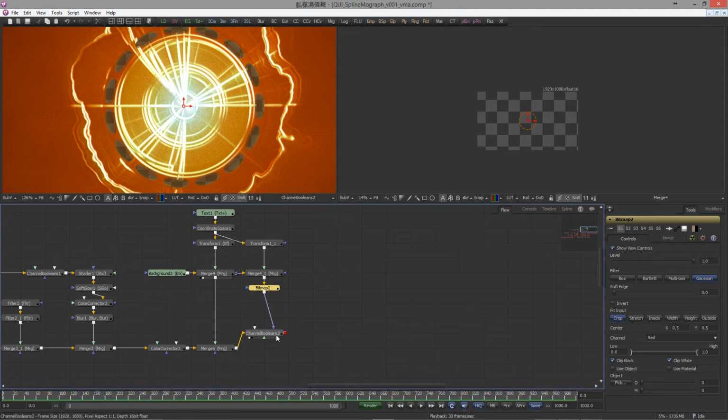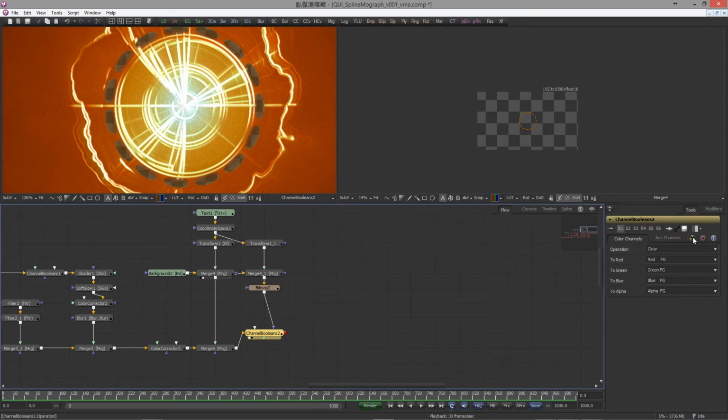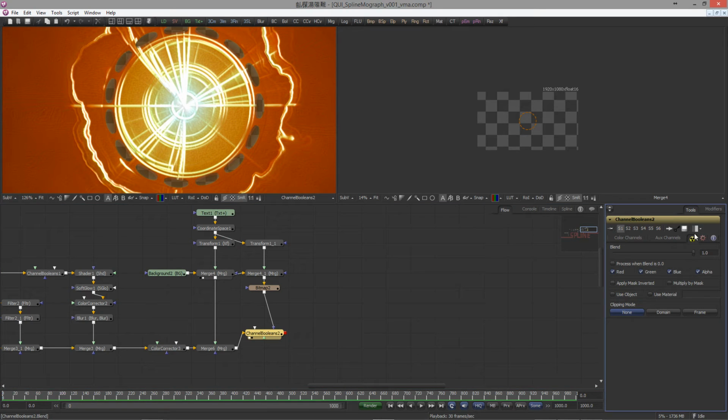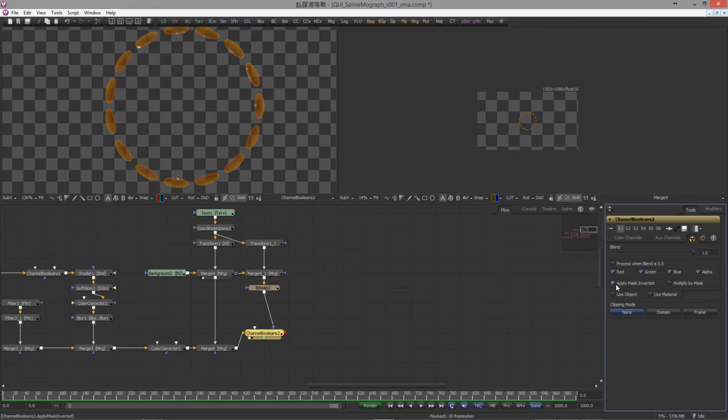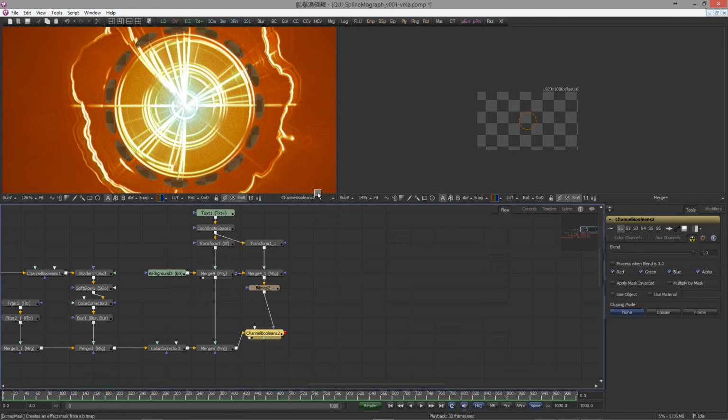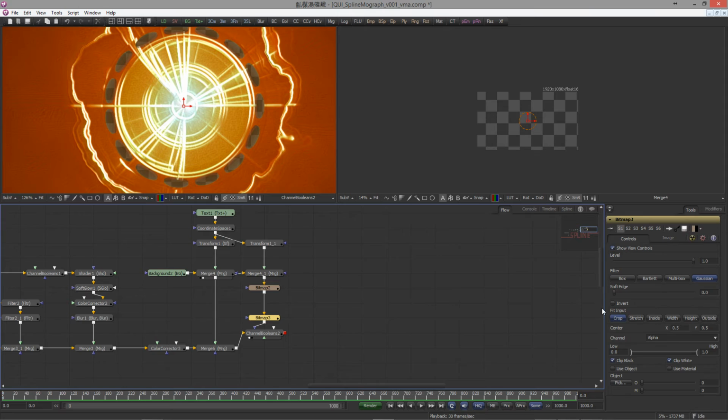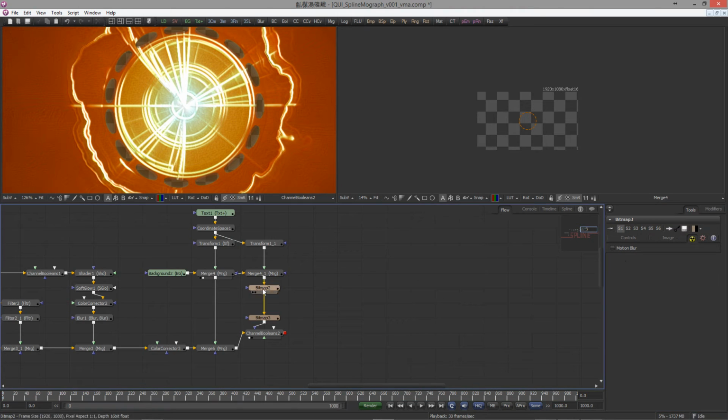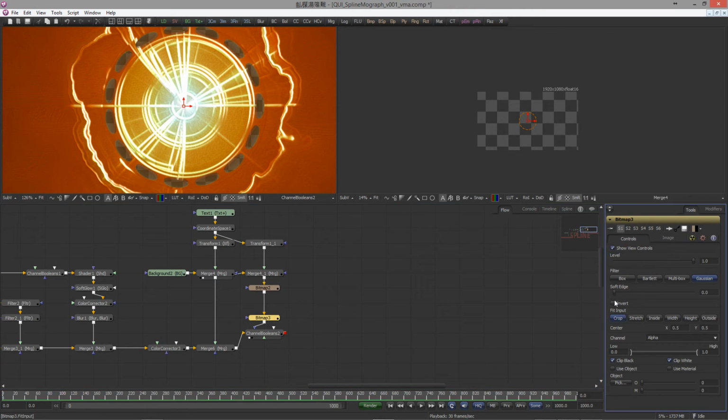So you can always go into this tab here and choose apply mask inverted. I recommend you don't use this one, but use a mask instead, because sometimes you forget that you actually changed it in here. So you might be surprised why the mask is not working. Unless you know exactly what you're doing, you better use a mask so you know exactly what is here. So choose this mask and invert it.